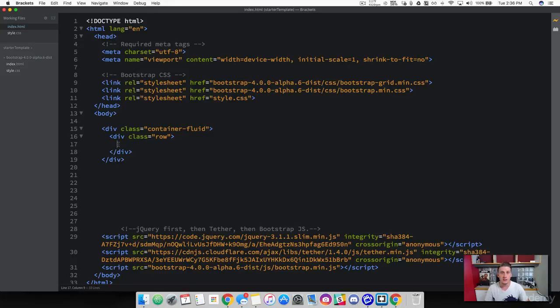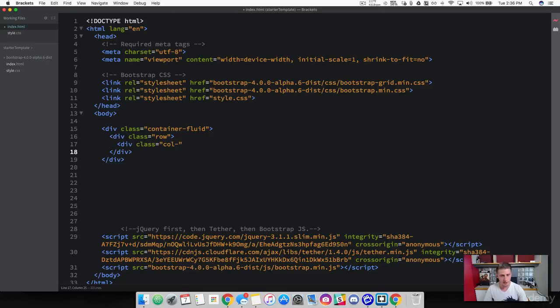Now, Bootstrap has this extra syntax that we can add to our classes to help set the widths on different sizes of viewports. And what I mean is we can add a syntax that covers a small, medium, large, and extra large viewport. So to demonstrate this, let's go ahead and add our first column. So create a div tag, and then we're going to add a class of col. So this is going to give us our column class.